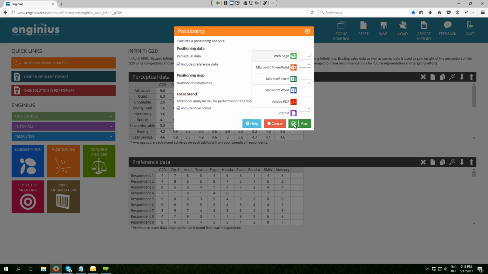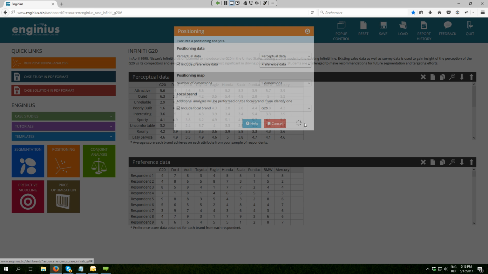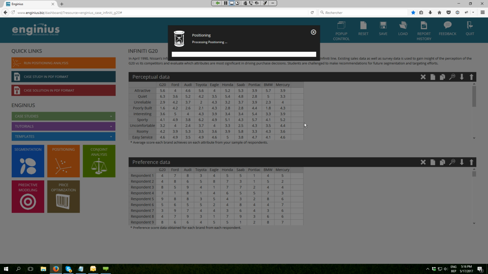And you can have a report in PowerPoint format, Excel, Word, PDF, even downloading the data in a zip file format. I'm just going to keep a web page to keep things simple, and then you let it go. Everything is happening on the application server in real time. It will just take a few seconds, and then the report will appear in the browser automatically.